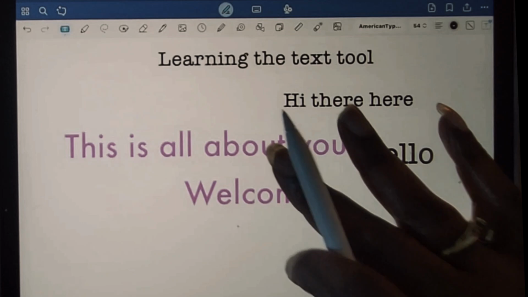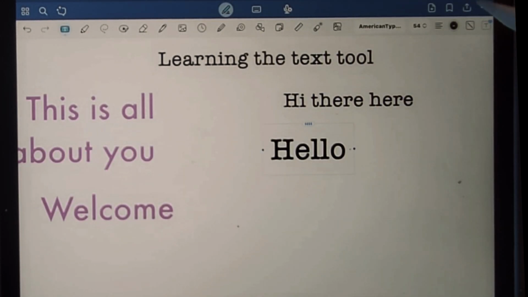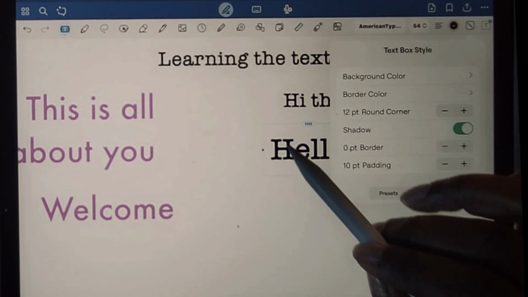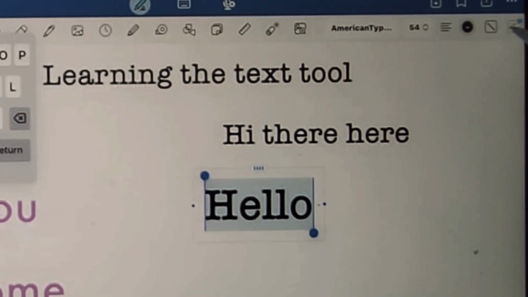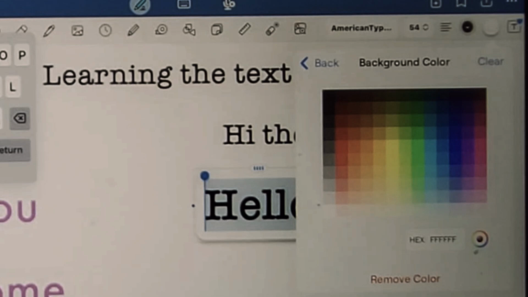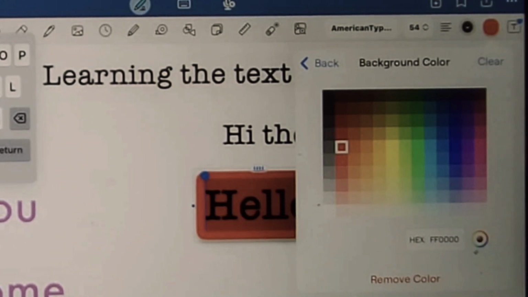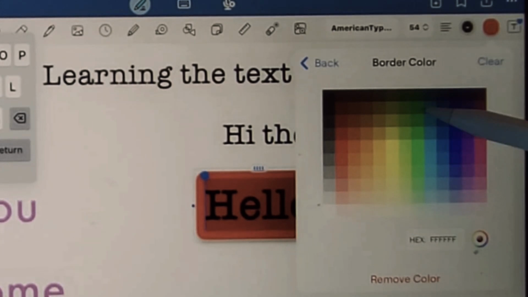Now, what I want to do is show you how to use a text box. So here's our hello. And here's the text box tool. So first, let's make sure we highlight it. We want to make sure that it actually works on the text we're working with. Right now, if you see the backsplash, that means you have no text box style selected. You can choose a color here. Let's go with red. Just Christmas time, you know. Vlogmas babes. And then you can go back from here and it says a border color. Let's make our border color green. You know, we're still rocking with the Christmas.